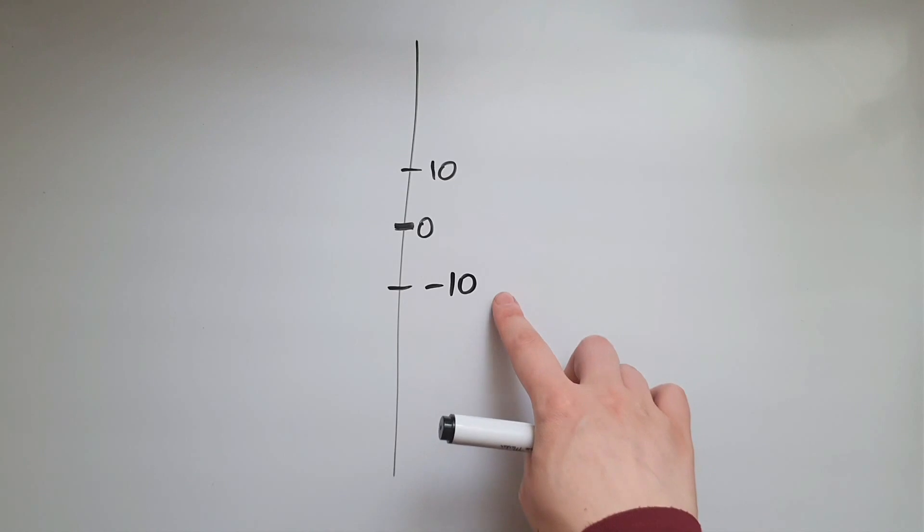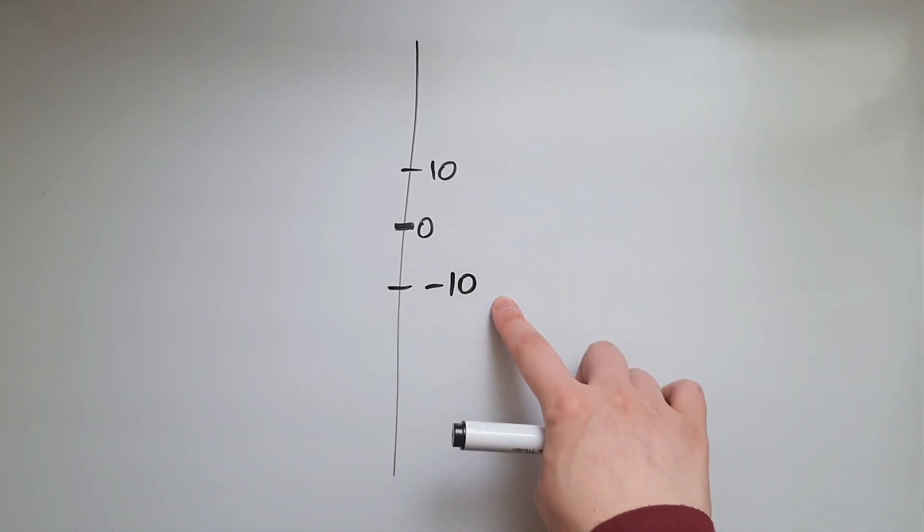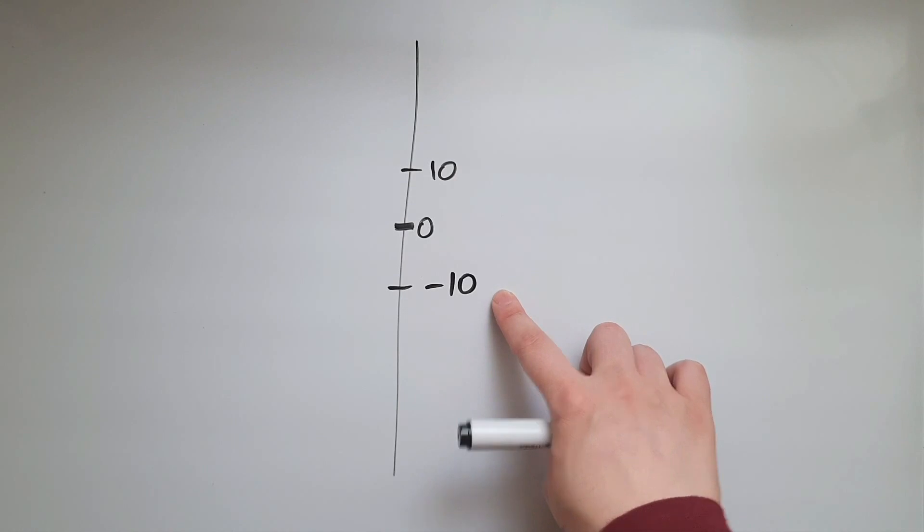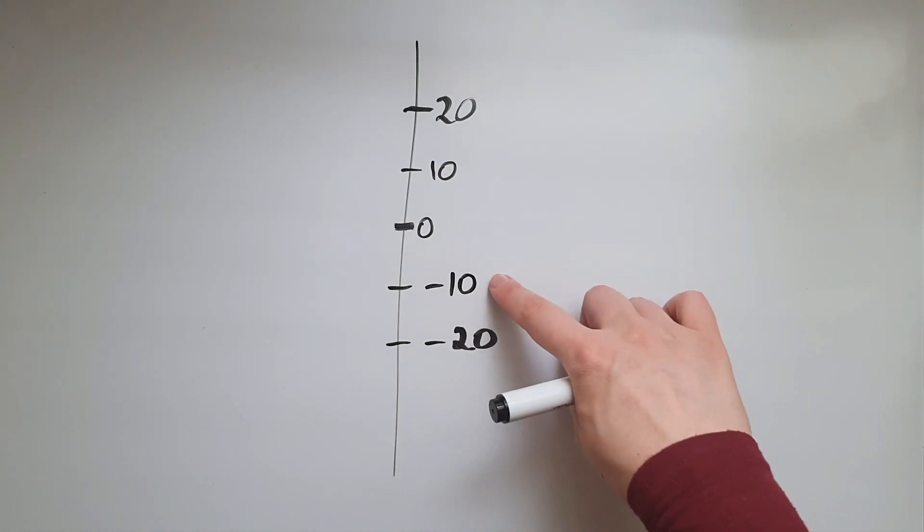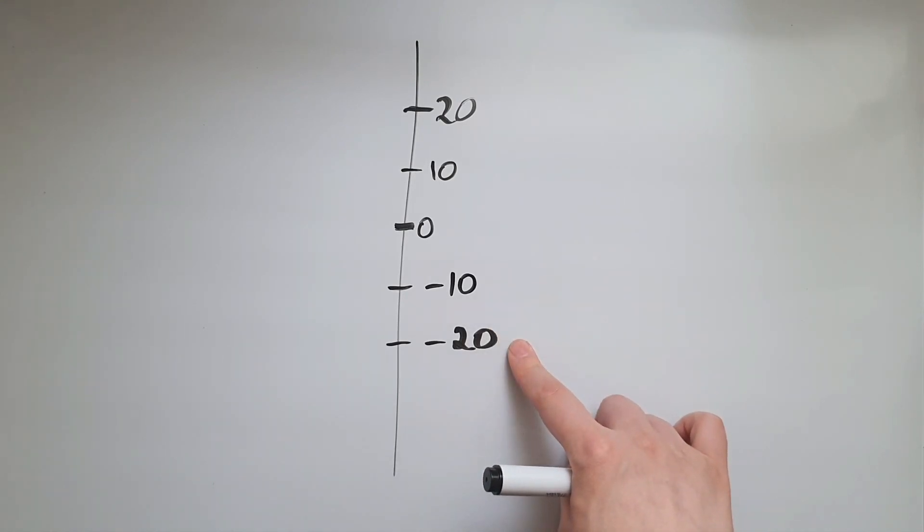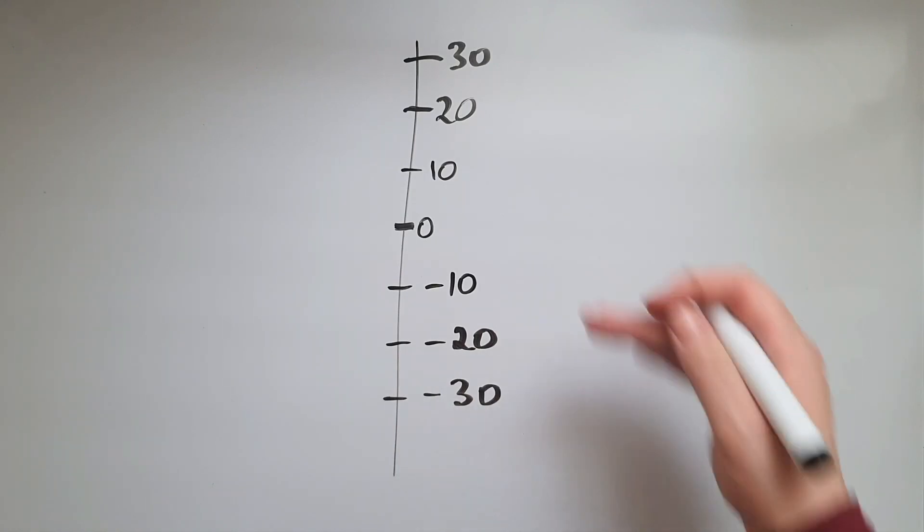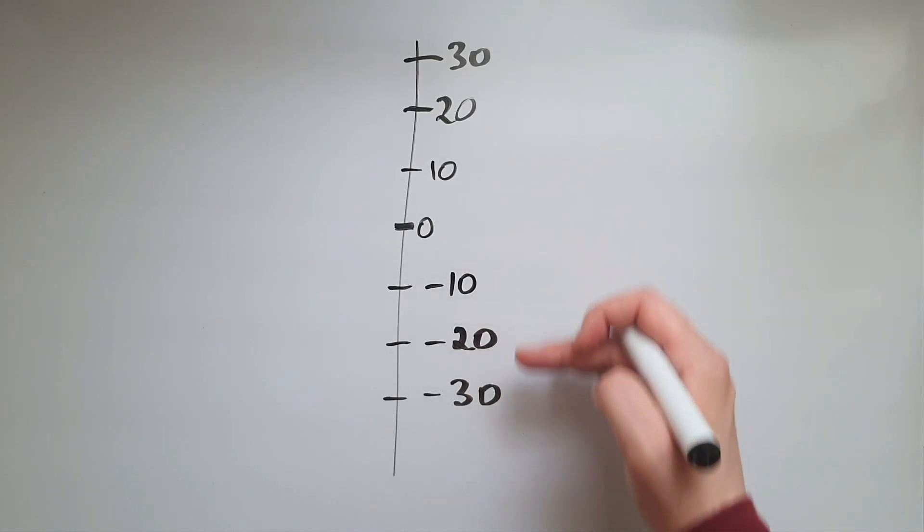Same thing with a bank account. If you have 10 pounds in your bank account, then you are in a much better position than if you had negative 10, which would be overdraft. So 10 is greater than negative 10. 20 is greater than negative 20. Negative 10 is greater than negative 20. Celsius or Fahrenheit is greater than negative 20 degrees Celsius or Fahrenheit. And same thing here, 30, negative 30 and so on. So the zero here acts as a mirroring line. And the numbers get larger and larger above and smaller and smaller underneath.